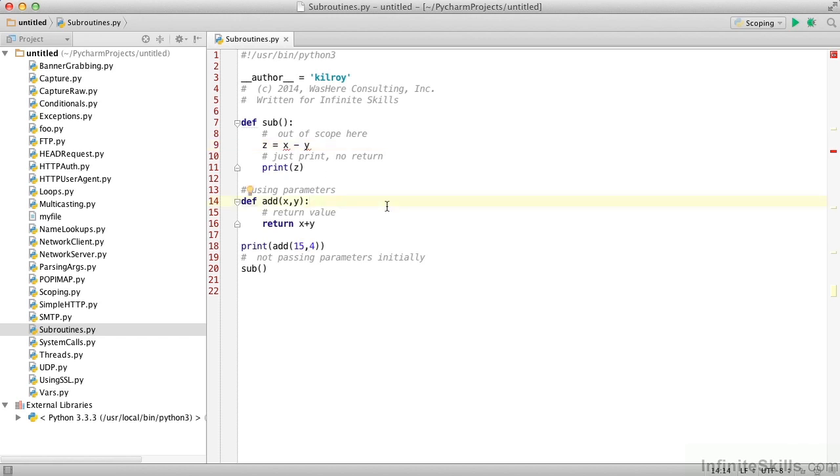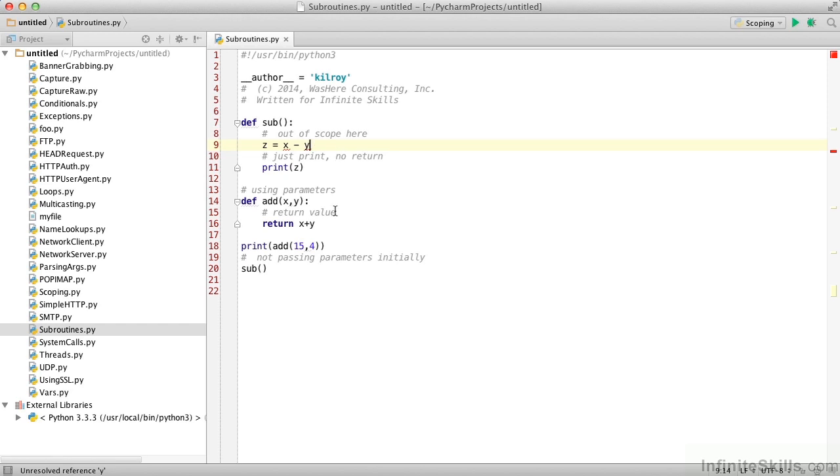We're talking about scoping previously, and one of the things that we've got here is a case where these two variables are out of scope. And the reason for that is because I've actually got them down in a different subroutine. So I can't do anything with x and y here because they're actually out of scope.